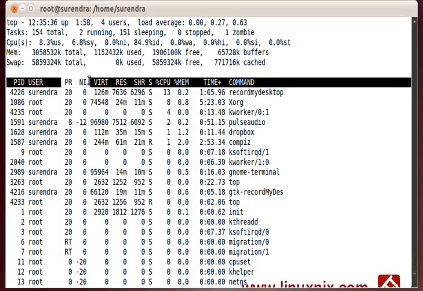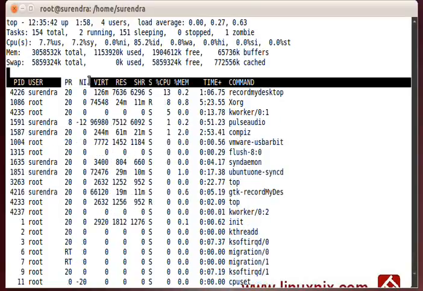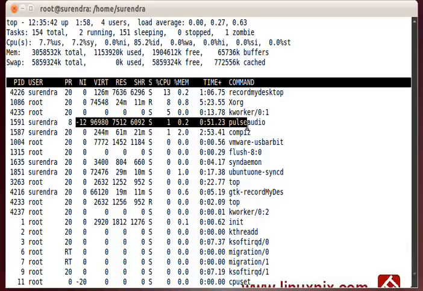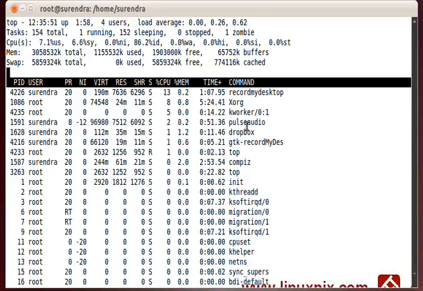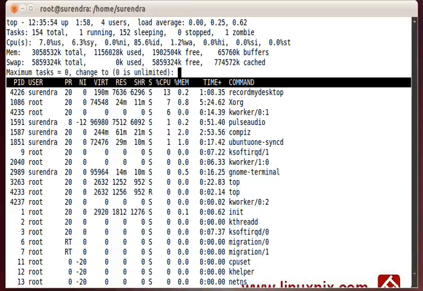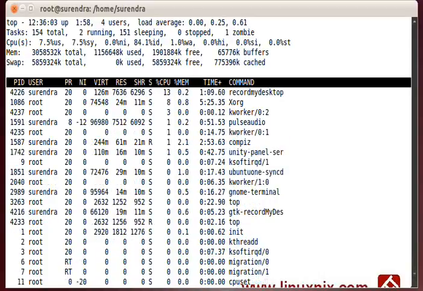PR and nice, as I said, are related to giving priority. I want to give priority to this pulseaudio, so I want to set it as -11, nothing but I am giving less priority to the processes. Press R for renicing the command.